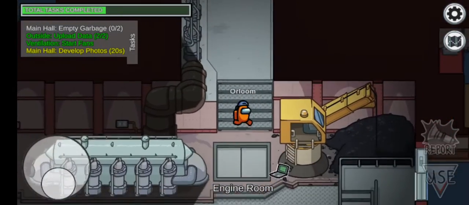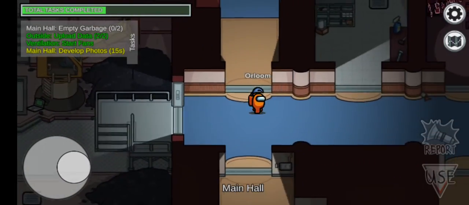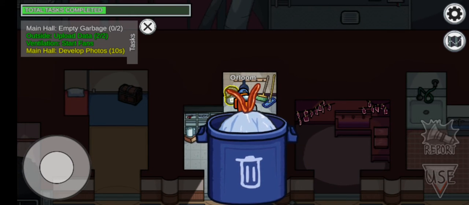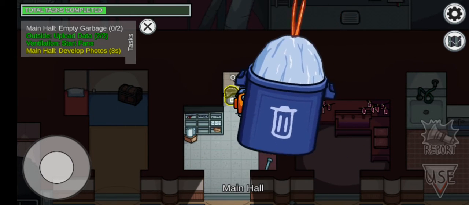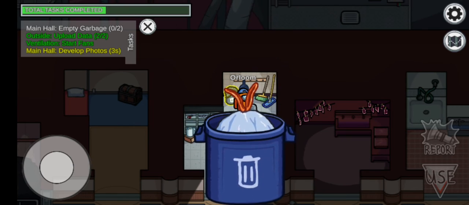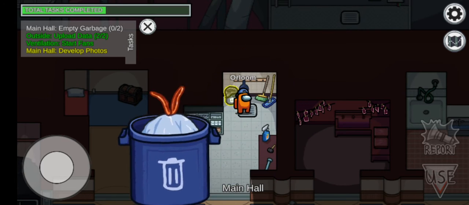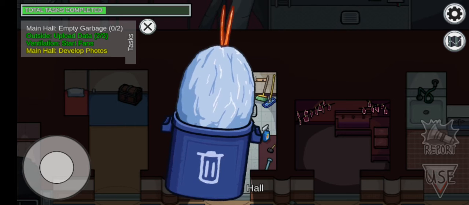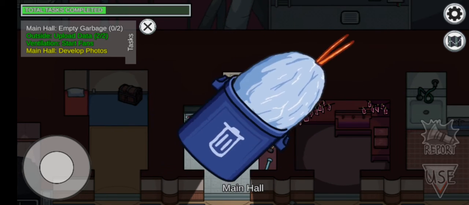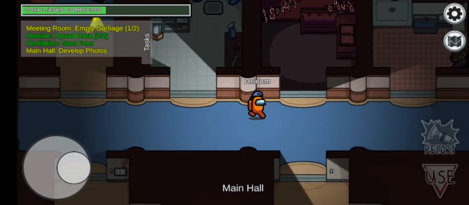So I also have this main hall emptying the garbage one. I'm just gonna do that quickly. Here it is. Now I need to get rid of the garbage. I think in my previous how to do the tasks video, I showed you that. I don't know. I can't even get this garbage out. This garbage thingy. I got it. I almost got it. Yeah. Now I need to go to the meeting room.